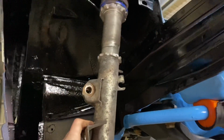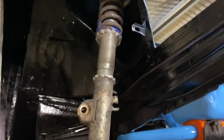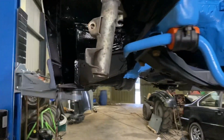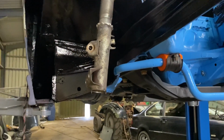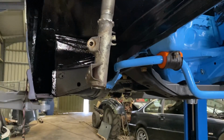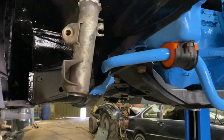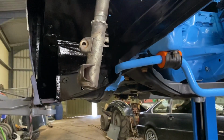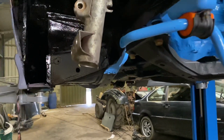Coilovers in the front, they're just your probably average FK coilover. Realistically, a nice set of BCs in there or HSDs would be very, very nice, but again, they're expensive, so these will do fine. When I started out my career, I was running them. I ran them for a good while, and I suppose when you learn your car and outdrive your car, I think that's when you need to start changing, and you know, changing your coilovers, maybe going extra lock, steering tires, things like that. So they're all stuff that when you start to improve, you start adding all them things. So if you start building the car and you're starting from scratch, don't go crazy spending money.